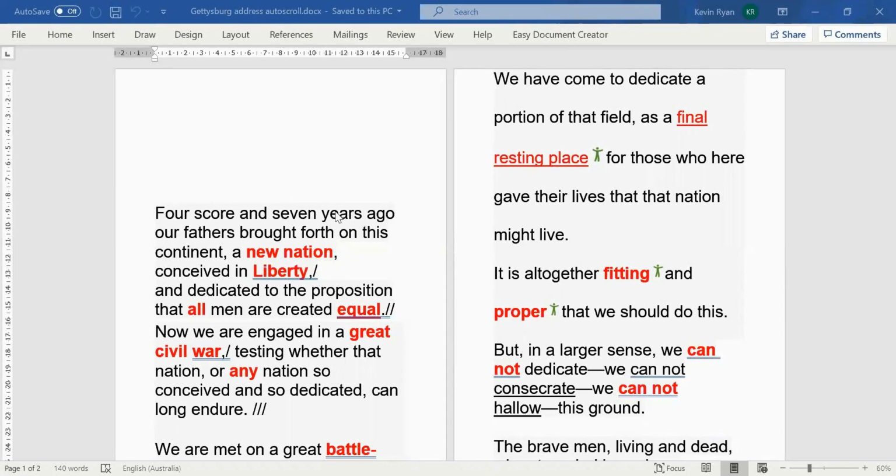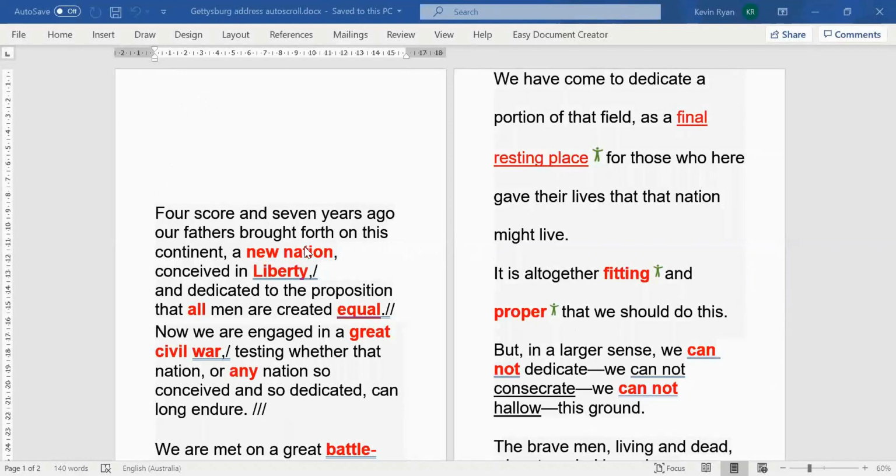I have set up the first 130 or so words from the Gettysburg Address by Abraham Lincoln for auto-scrolling. You'll see I've actually made it 30-point font size. I've used double line spacing in those passages that need to be delivered more slowly. I've taken away the margins at the top and the bottom of the page, and the opening starts about a third of the way down the first page.